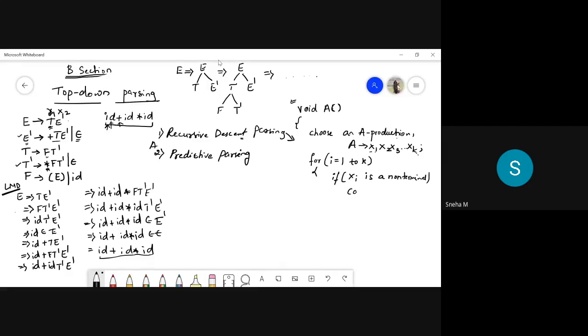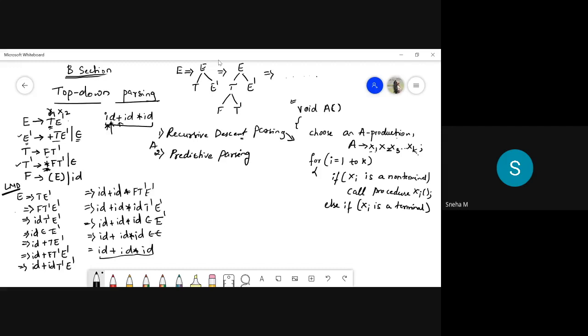So we call procedure Xi. It calls this procedure back for every non-terminal. If Xi is a terminal, it should match with the input string.